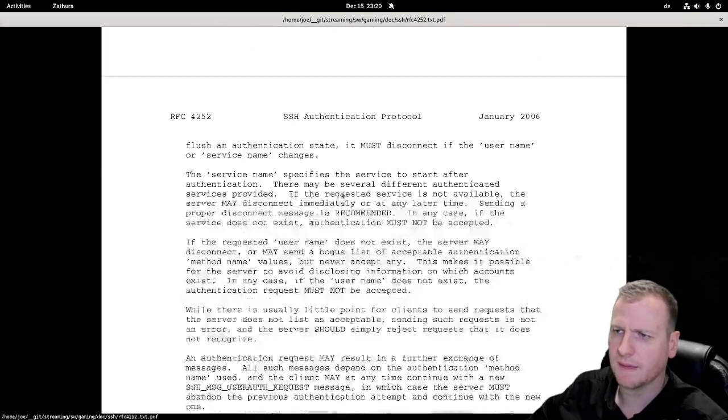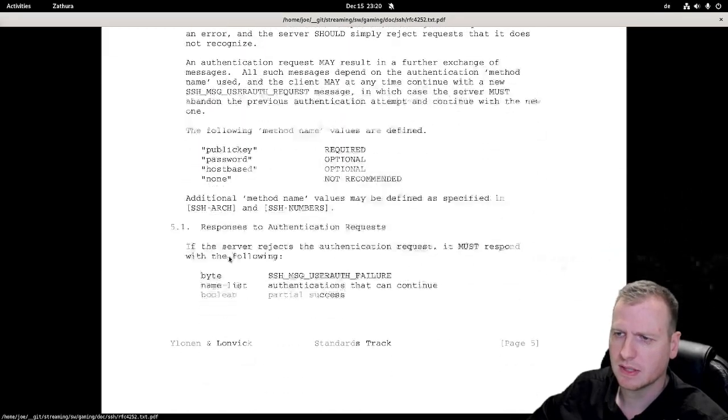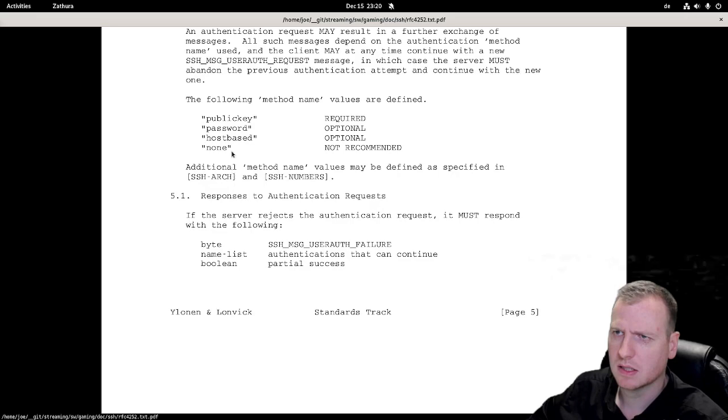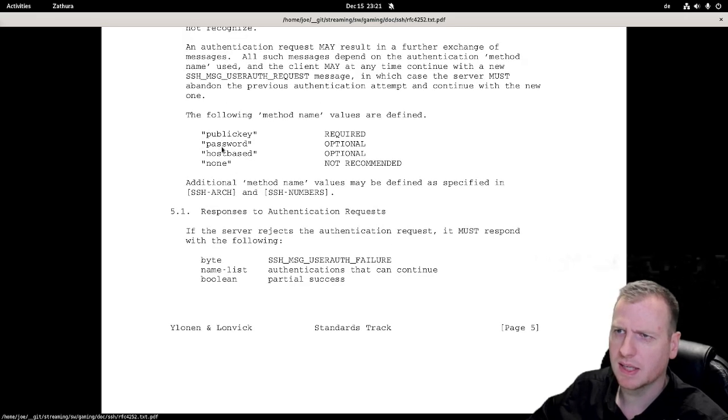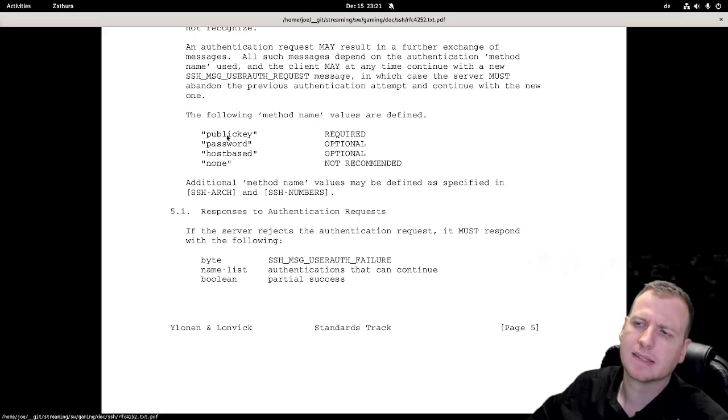So a list of allowed methods, and these are public key, password, host based.